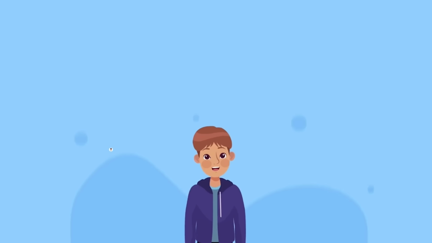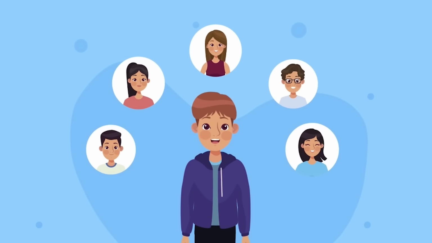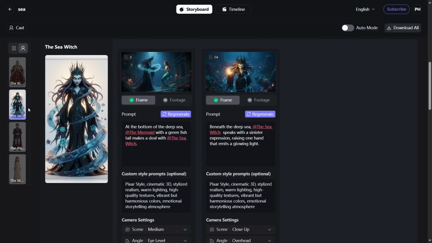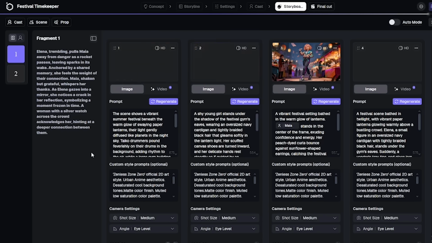When you look through different storyboard frames, the same character design appears in each shot, even as the camera moves or the lighting changes. This helps avoid the usual drifting problem you see in many AI animation tools. That focus on character consistency is a big part of what makes Elser useful for longer narrative videos, not just quick viral clips. When your script, storyboard, and characters are ready, it's time to generate the actual video.